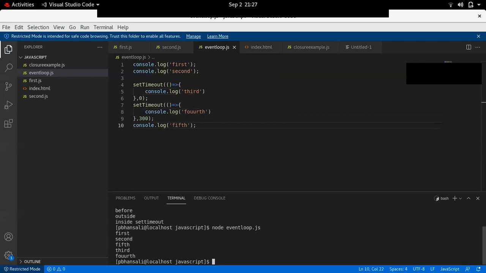First, second, fifth, third, and fourth. So this was about event loop.